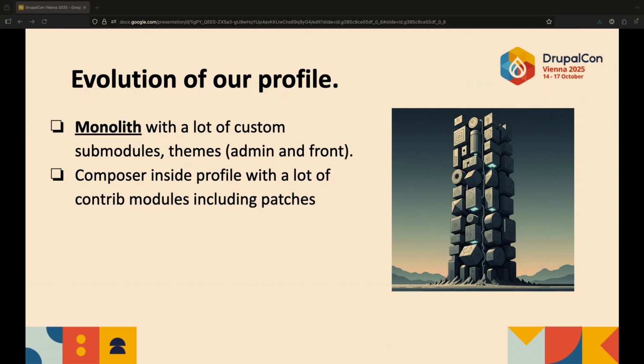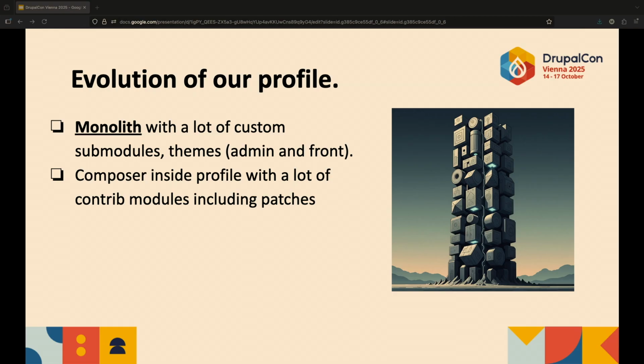Our journey in the company started with a huge monolith that was doing everything that Maksym just mentioned. We had custom code, even the admin theme and front-end theme inside, also a lot of submodules and configuration for everything that could be there. We also managed the external dependencies with the composer.json inside the profile.